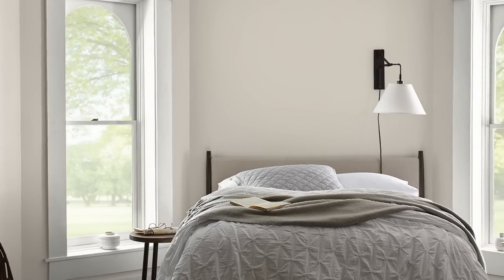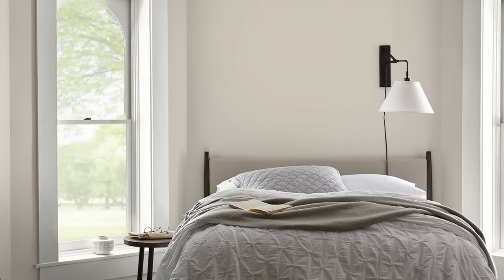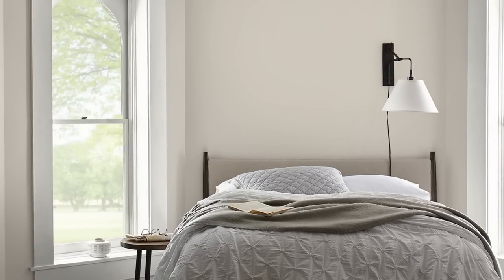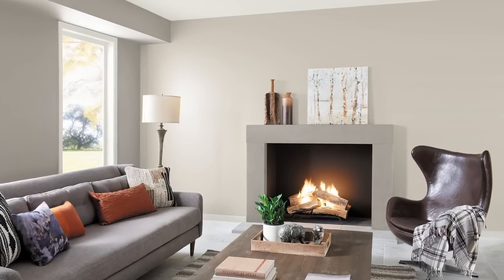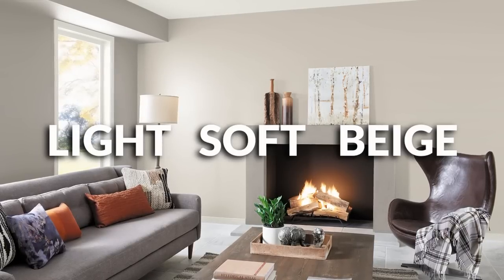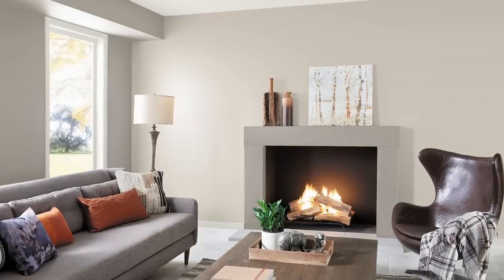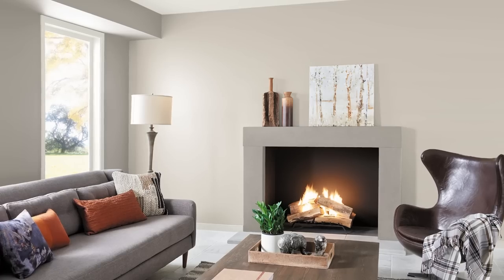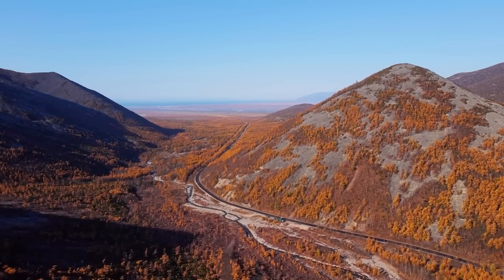I think one of the reasons it might have scraped by into the off-white collection is because its undertones are pretty subtle overall. Even though it's pretty dark to be classified as a white, it's at least passive like a white color would be. If I were to classify it myself, I would say it's a light, soft beige. That softness comes from a dash of taupe, or a hint of brown and gray. You're not really getting a strong gold or yellow undertone here — it's a little more browny orange. Brown and orange are actually part of the same color family, which not a lot of people know about.